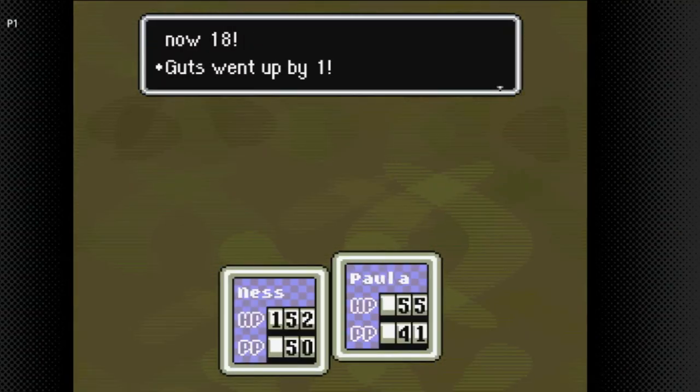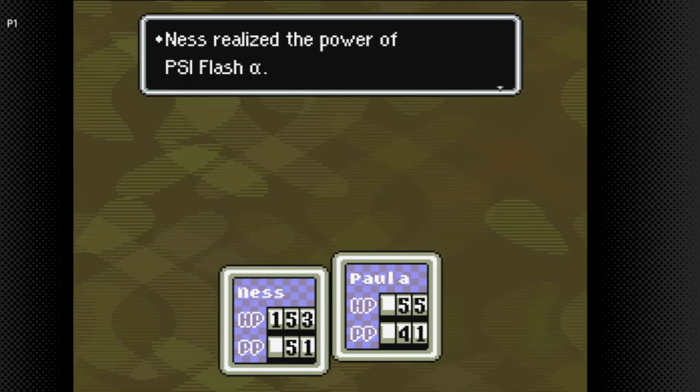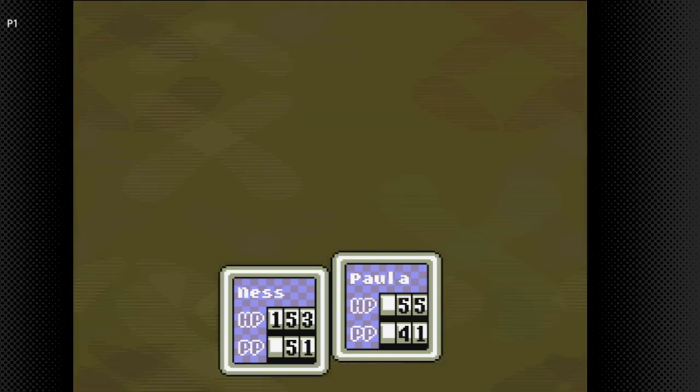Ness is now level 18. Guts went up by 1. Luck went up by 1. Max HP went up by 1. Max PP went up by 1. Ness realized the power of PSI Flash Alpha.